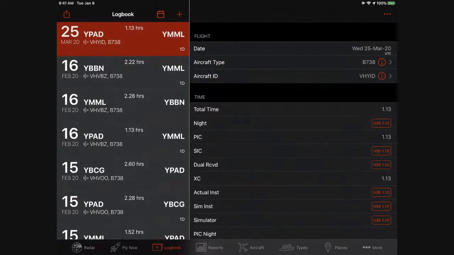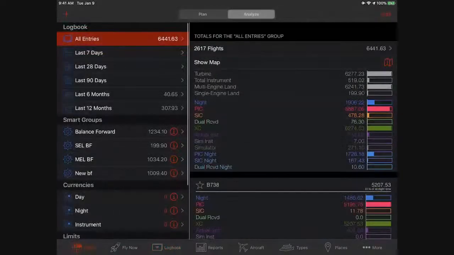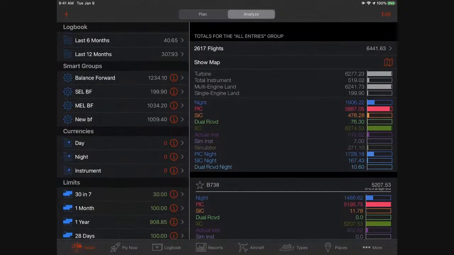Okay, I'm wondering if we had any other questions that came in prior that we want to maybe cover. Setting up currency time items such as day, night landings, instrument items. Does somebody want to show the currency tab? Heather, you're on. Hey there. So those currencies are already pre-built in as default groups. If you're viewing Mac or iOS, there's options to hide and show groups. There's also options to delete them.